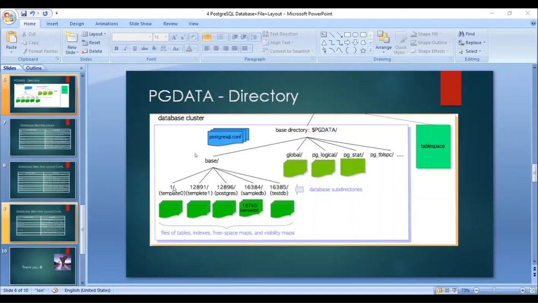You will get information related to these numbers in table space management. Let me give some info here. In our first session we said PostgreSQL is an object relational database management system.